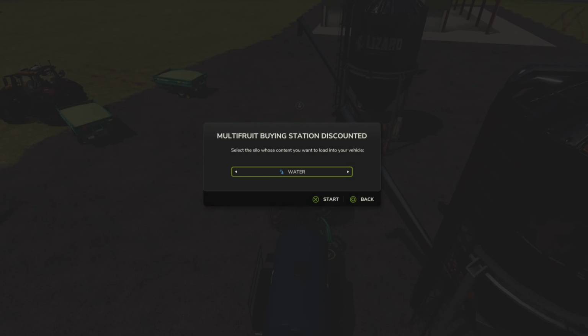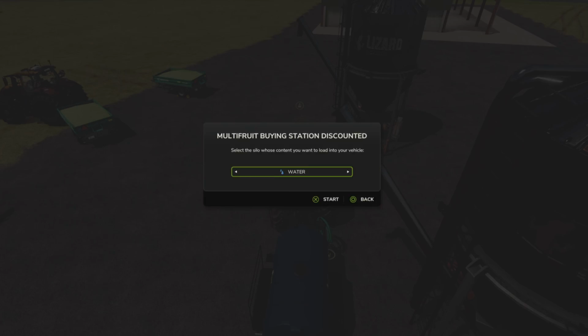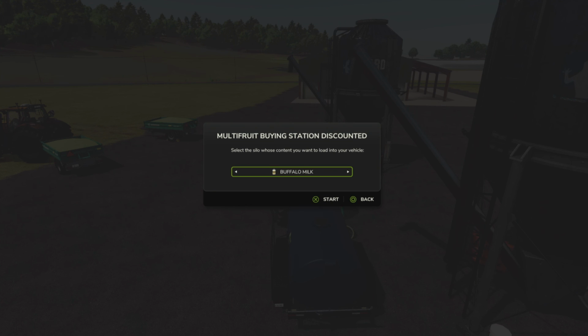And this tanker is an Omitana one from the TARDIS pack, but it's not designed to do it. So we can do water, herbicide, milk, buffalo milk, liquid fertilizer, back to water again. So we know we can do all of those from this. Actually, 60% off on the buffalo milk.